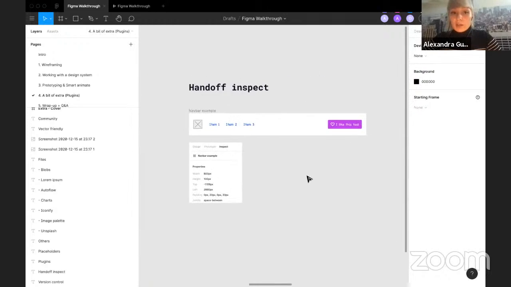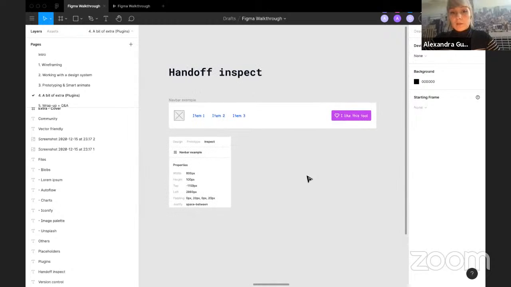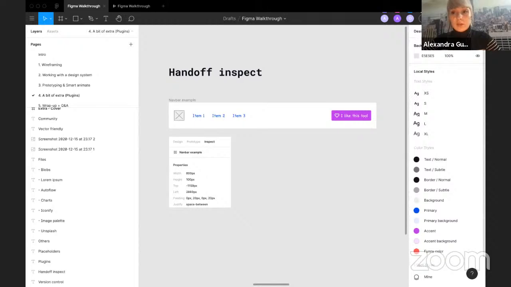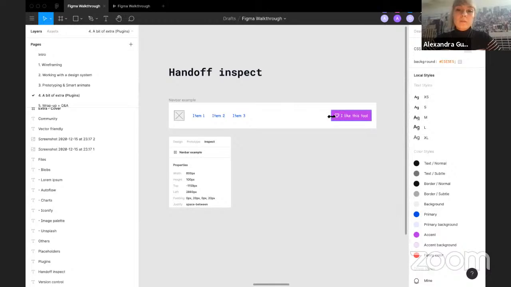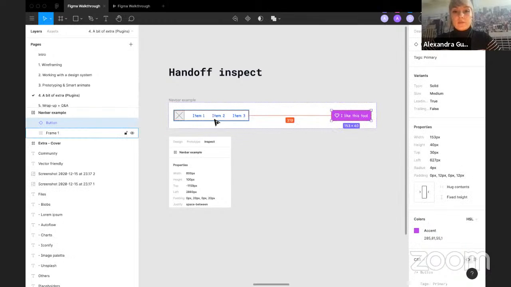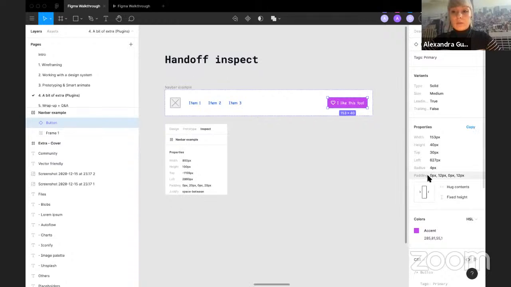The second one, and I've touched a little bit on that, is the inspect tab. So we have design that we used a lot, prototype, and the third one is inspect. And this is especially useful when you are handing off your designs. At this moment, you can already see for this specific button the options, so the variants, so to call them, width, height, and radius even.